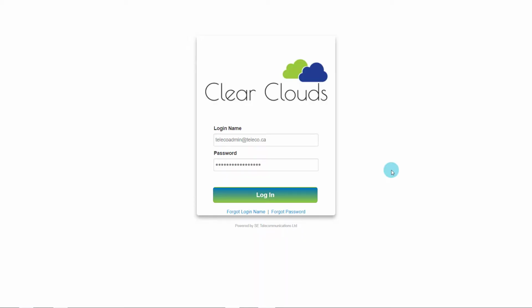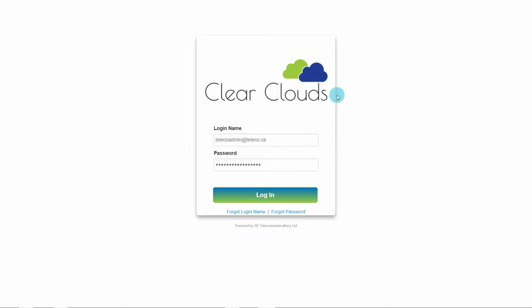Wonderful. So to start, Jeff, let's show everybody how to first log into the platform. We're going to start right from the beginning here, logging into the uCloud portal. Whoever is your phone administrator on site should have been set up with a password and login for this. If they're not, just contact us and we can get you all set up. We'll put our contact details at the end of this tech tip so that you can reach out to us and we can securely send that information to you.